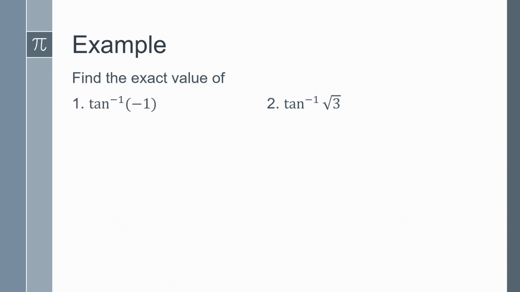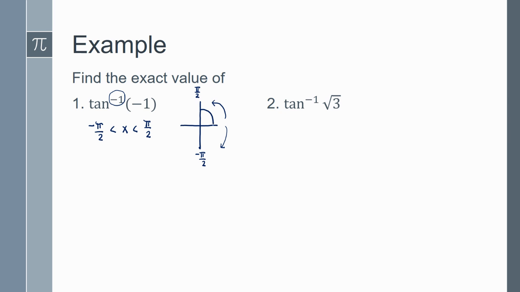All right, so let's take a look at some examples. It says, let's find the exact value of the inverse tangent of -1. Okay, so once again, inverse tangent means that my final answer is going to be a radian value. The definition says that we want to go from negative pi over 2, which is less than x, which is less than pi over 2. So that means that, once again, if you're thinking about your unit circle, when we're going clockwise, that would be the negative pi over 2. When we're going counterclockwise, that would be the positive pi over 2.